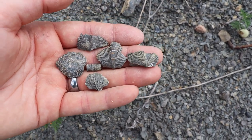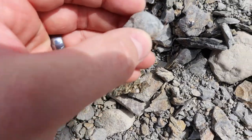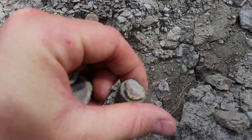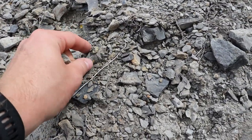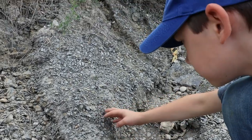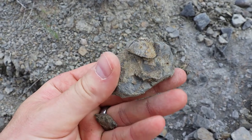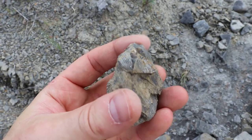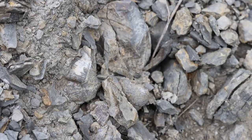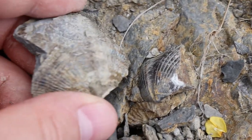There's more brachiopods and a little crinoid stem in the middle there — sure are a lot of these guys. We're not taking them all home, they're just all in the gravel here. And I think that's horn coral, and another brachiopod. We're looking in this little washout right here. It's kind of cool to see them in the matrix like that. You can just see them washing out right there, and there's some more still in the matrix.